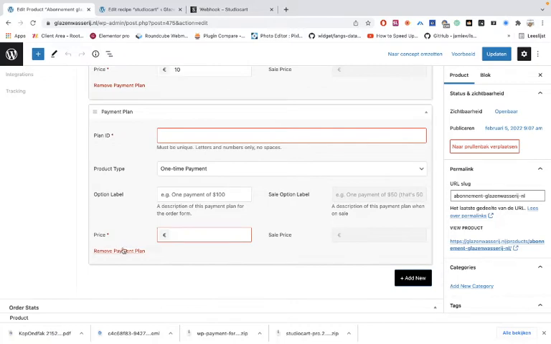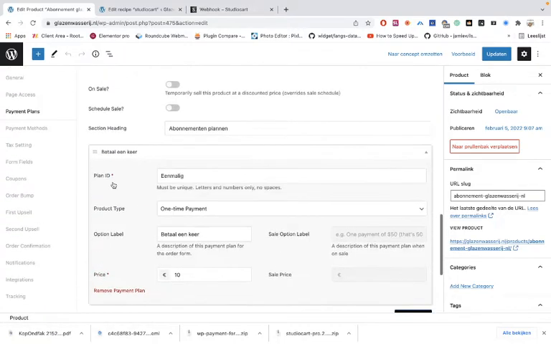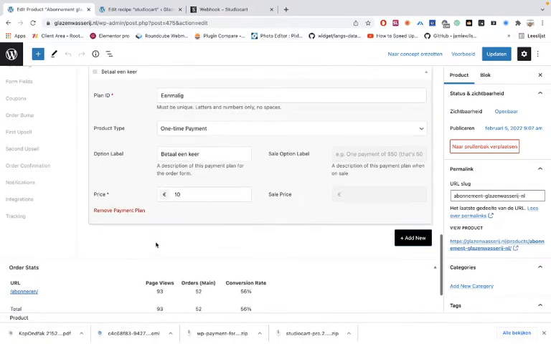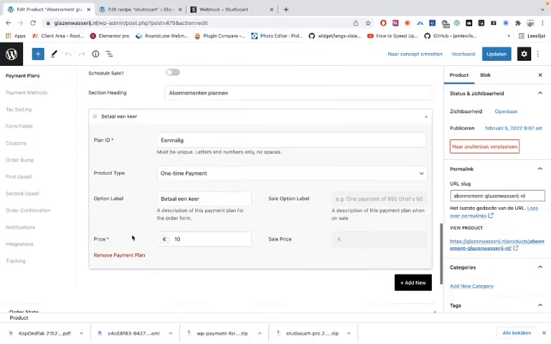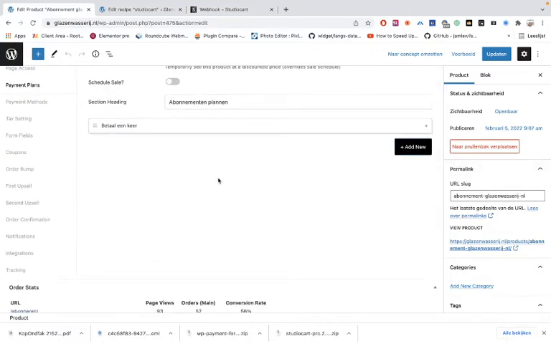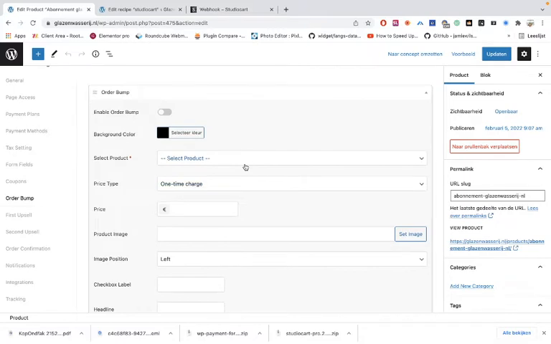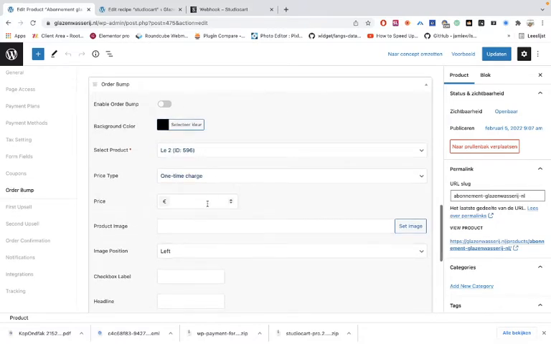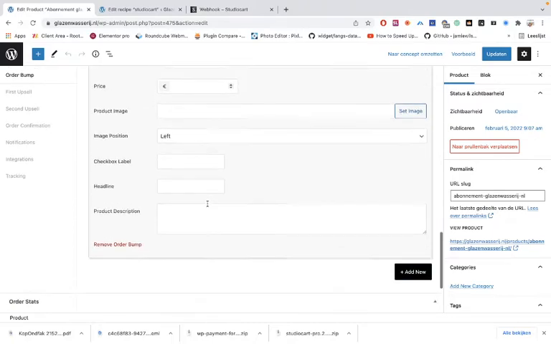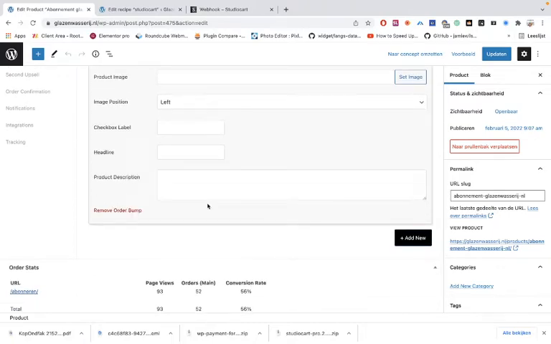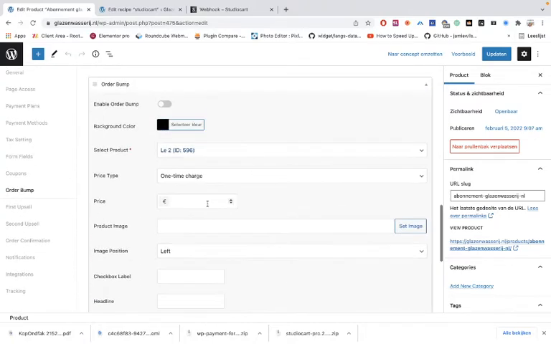Oh, you see, I can leave the page. Now I can leave the page. I deleted the fields that I didn't use. So you have to first delete it, and then add a new one, and then you can select the product, and this is the product tool, and you can set the price and everything, and then you can use it for another level. So yeah, it's very nice.